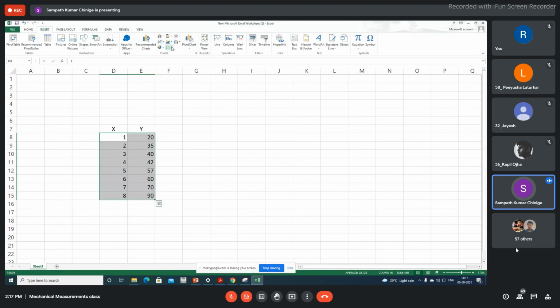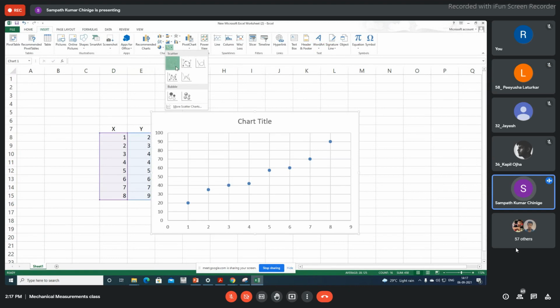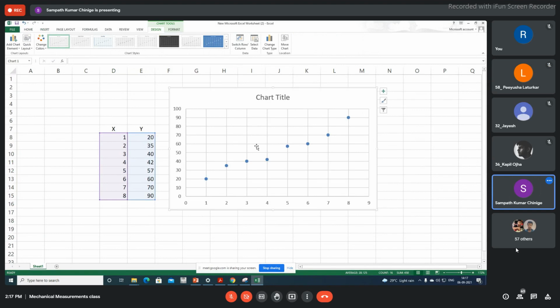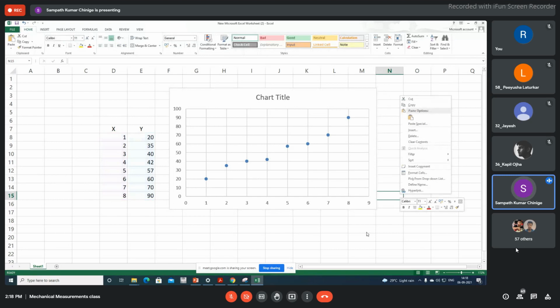The only thing is, now we are going to insert a scatter plot. I'm going to insert, and in this I find scatter. In scatter you can draw the x and y axis. So you have the x values and the corresponding y values, 20, 35. You can see here 2 is 35, somewhere in between. Likewise, you got the plot. Now these are discrete values, and I want to find an expression for this.